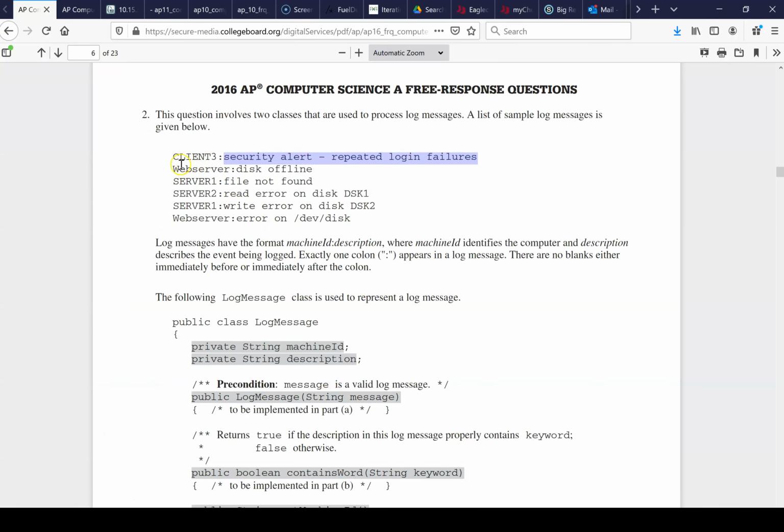So 0, 1, 2, 3, 4, 5, 6, 7. 7 would be returned right there. So 0 to the colon index position of 7 is where our machine ID would be, and then colon plus 1 would be the start of the description.